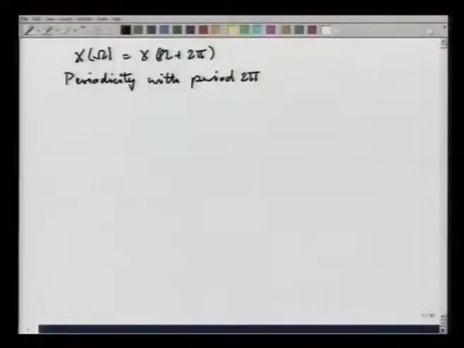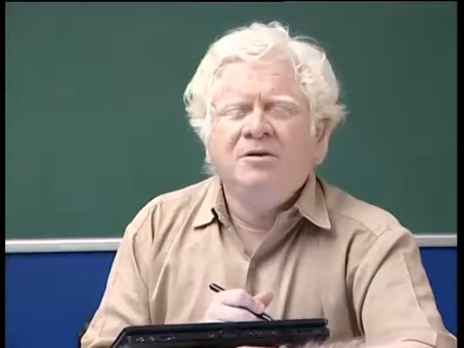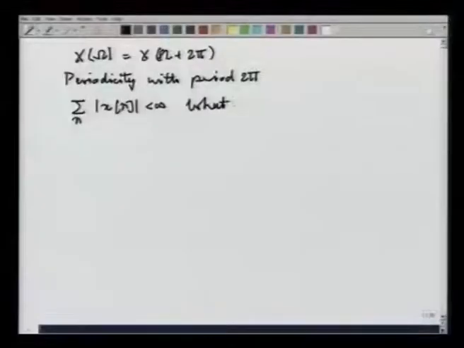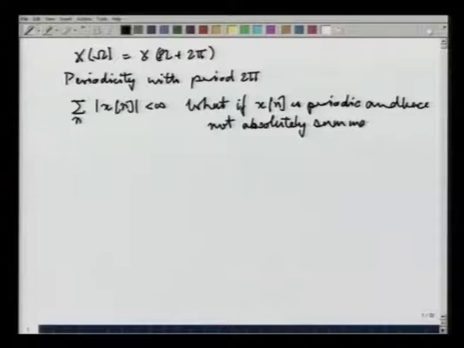Next, keeping this in mind, let us move on and see if this DTFT, which is known to exist only for absolutely summable signals, that is to say signals which meet this criterion when summed over all n, is the kind of signals we have considered so far in the 3 examples. What happens if these signals are not absolutely summable, but are periodic, and hence not absolutely summable? What happens then?